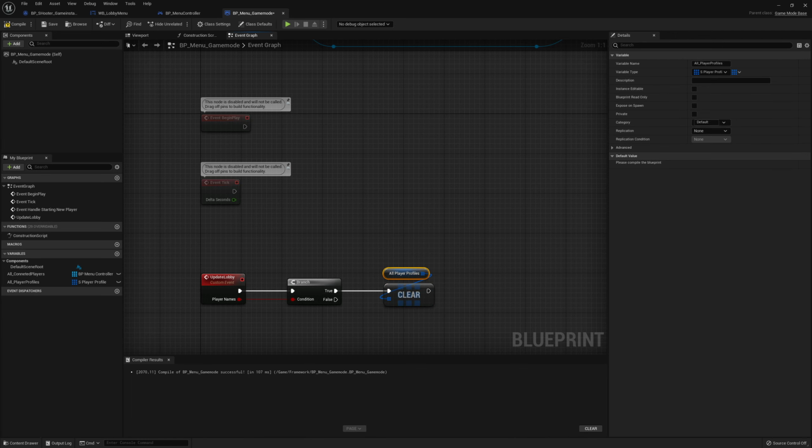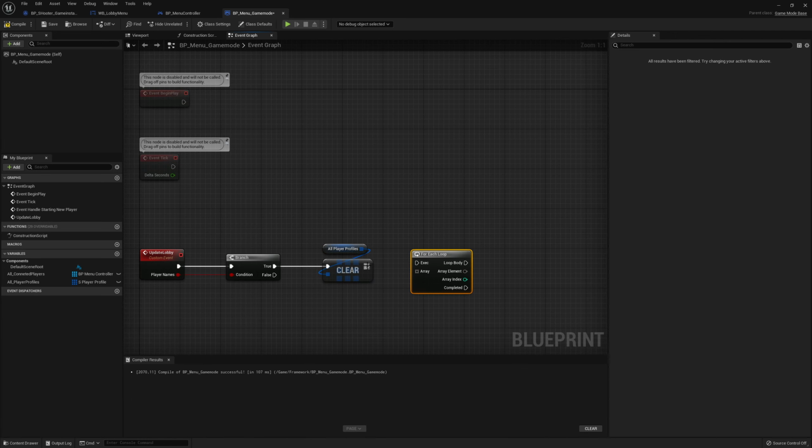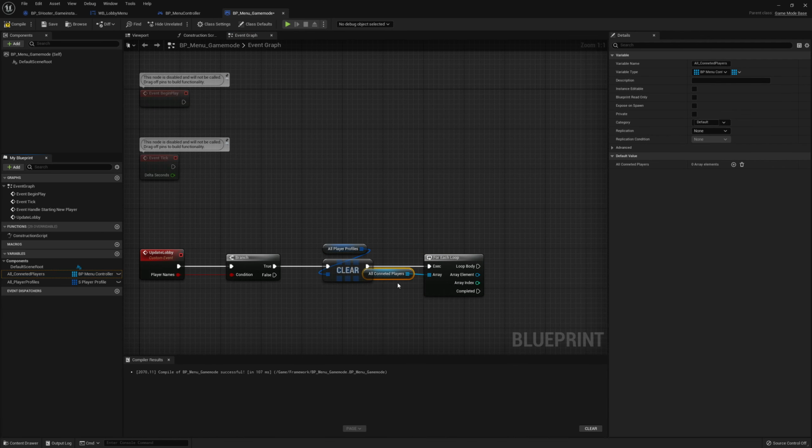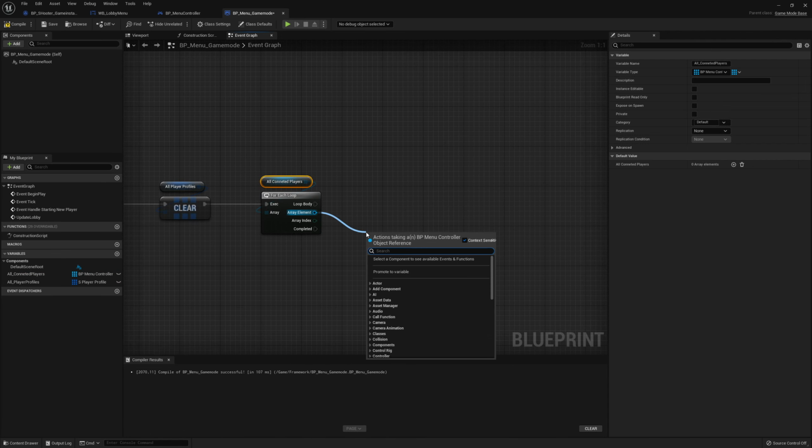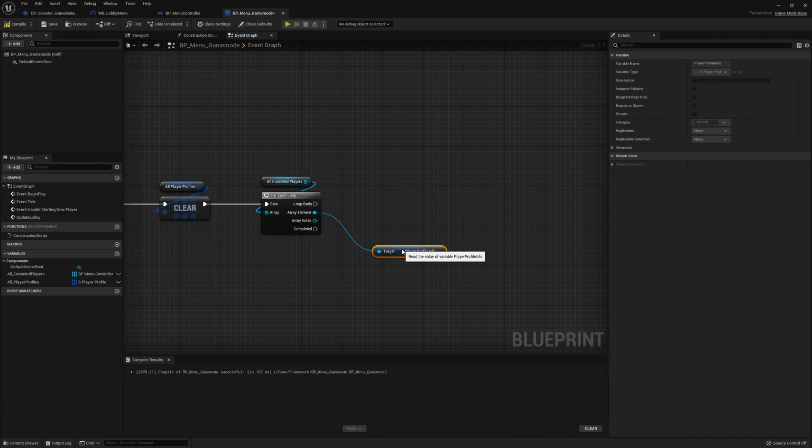And then we're going to get a for each loop in here and hook up all the connected players. So this is an array of all our menu player controllers. So from here we're going to drag off and get our player profile, and we're going to add it to the array of player profiles that we have in the game mode.